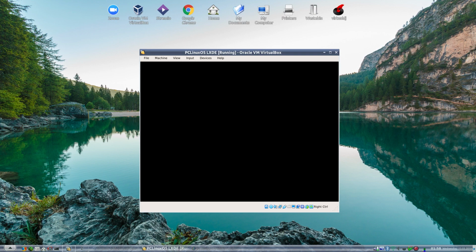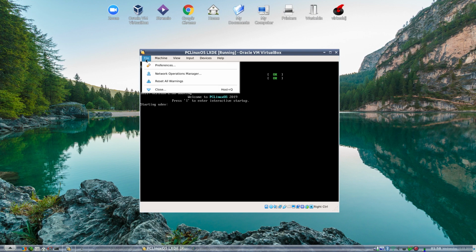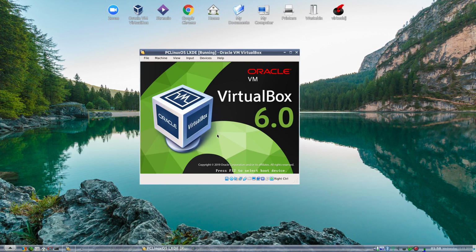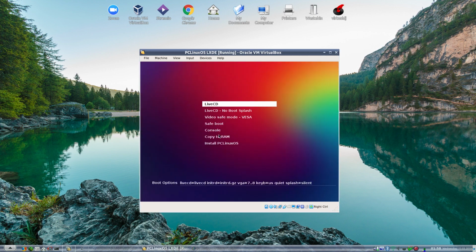So we'll just let it boot, and I'm just wondering if it's hanging at the same place. Start a new dev, and it is. It does not like VirtualBox new dev for some reason. But what I will do this time, instead of faffing around like I did last time, I will reset it, but this time I'll just go straight to the installer, and then we'll have a look around afterwards.